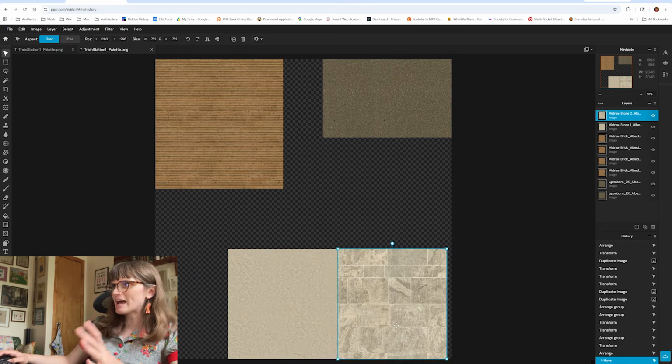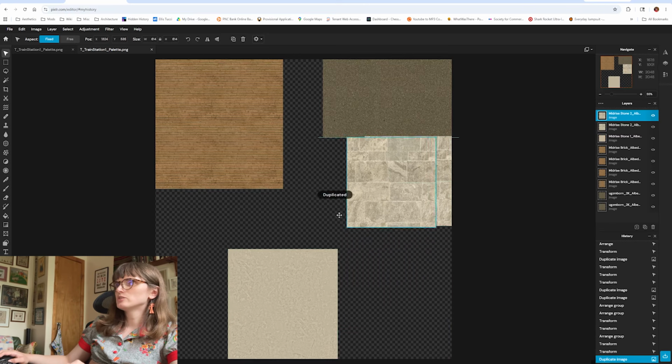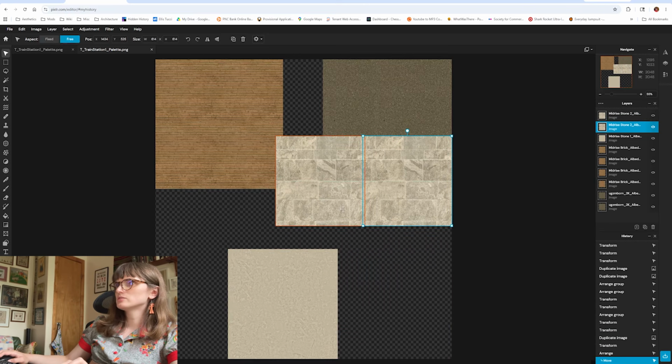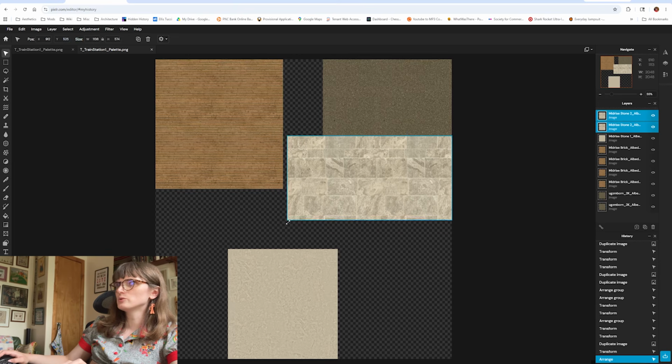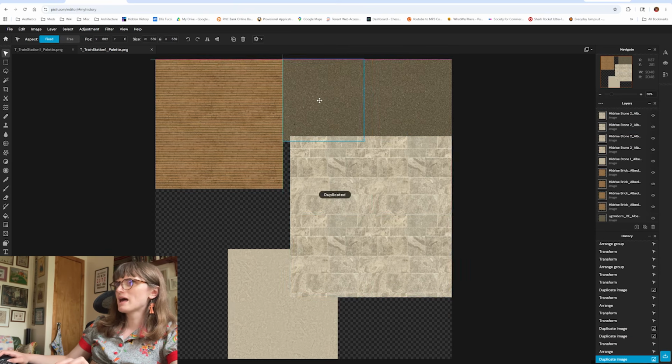Whenever that happens, let's take our stone up here and get it to the eventual size that we want on the palette, and extend that.